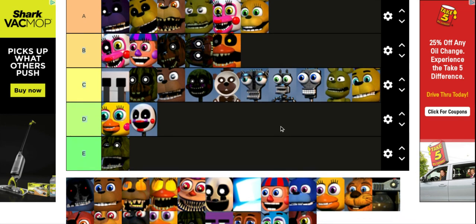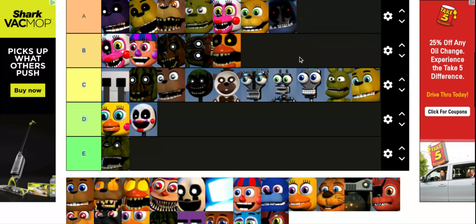Withered Bonnie is next. Withered Bonnie, I'm gonna put at an A tier, and then tell you his moves. Withered Bonnie has Eye Beam, which is a very strong attack. It can critical hit. Pizza Wheel, which is a very good attack. It does a lot of damage. And Unscrew 2, which has a 50% chance of automatically killing an enemy.